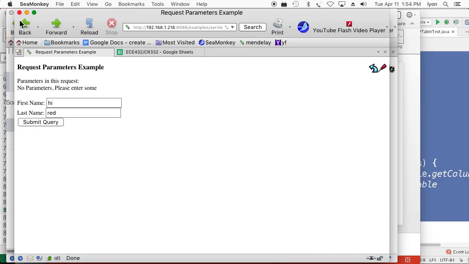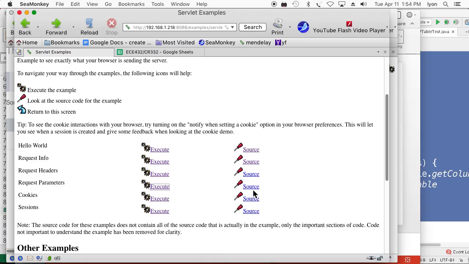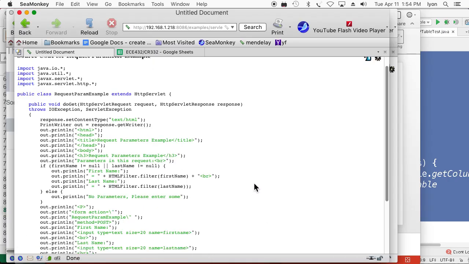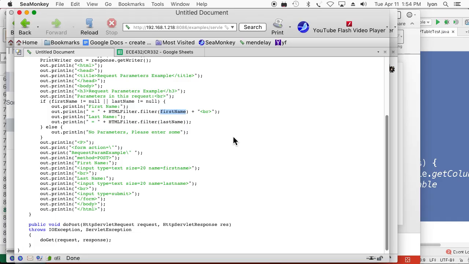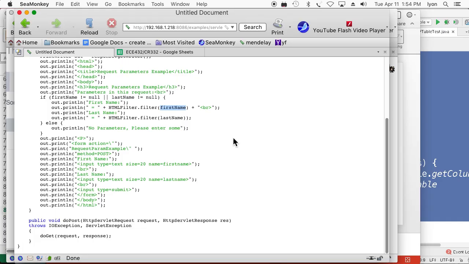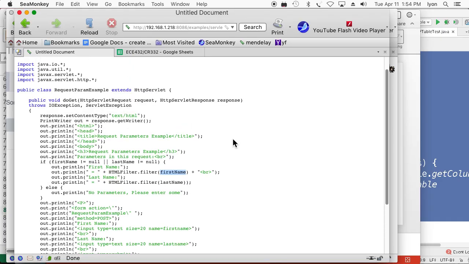So then the question becomes, all right, so how do you write code for that one? And the answer is, well, you're using the PrintWriter to output just like before. And now what you're doing is you proceed to take in the HTML filter and use the first name. And you're able to get information from the first name.